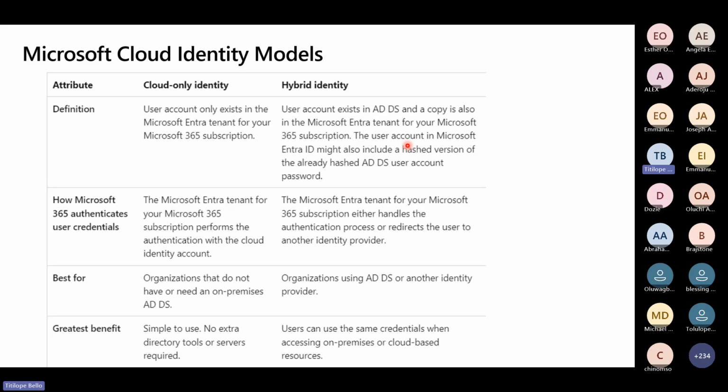By the time you need to do two-way sync, if I create a user in the cloud, I want it to also sync back to the on-premise domain controller or Active Directory, then you will need another plan. There is Azure Active Directory or Entra ID Plan 1 and Plan 2. Depending on the plan, you have more features that you can use, right?